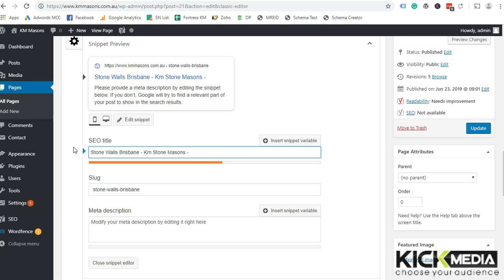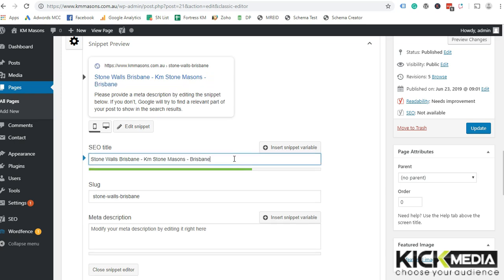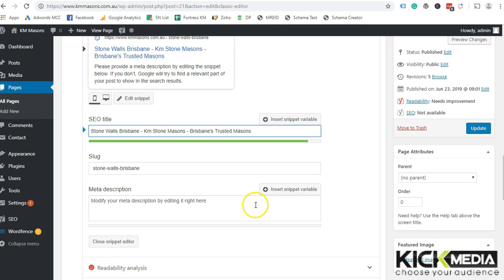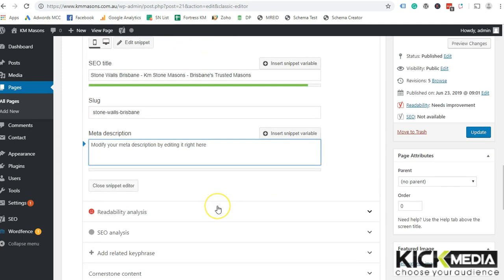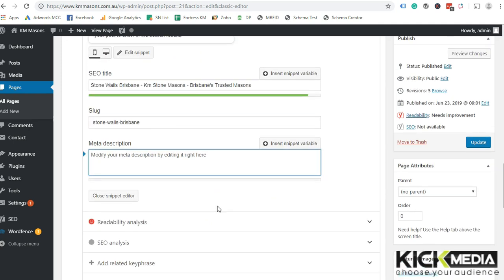We can use something very similar to what we did last time, except obviously the keyword will be different, so that's not too big of an issue. Okay, now meta description.